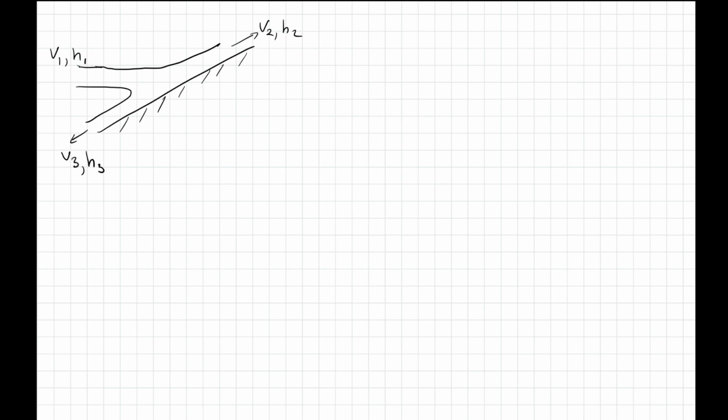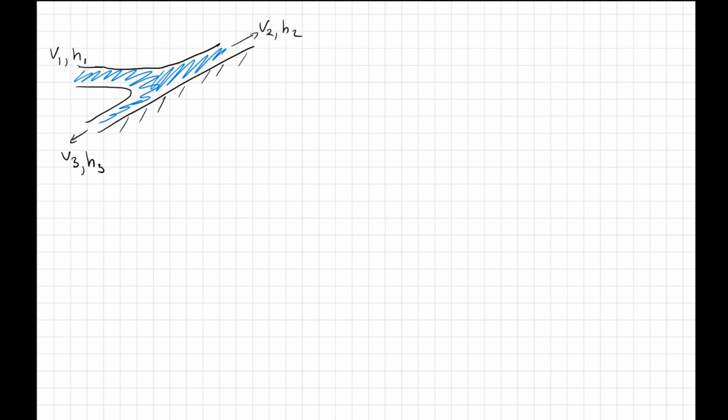The way I'm drawing it, my intention is that this is a two-dimensional flow, meaning that the flow goes infinitely into the page. So this is a sort of planar jet being shot at the surface and then splitting into two, so that I don't have to worry about solving this in a three-dimensional radial coordinate situation.